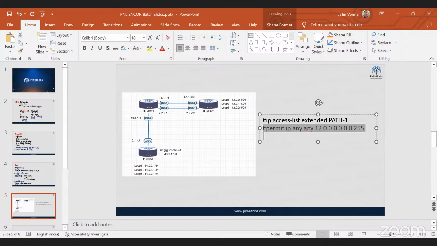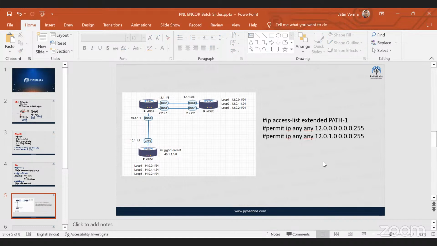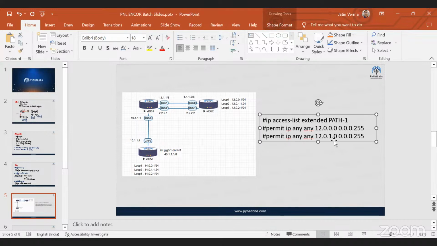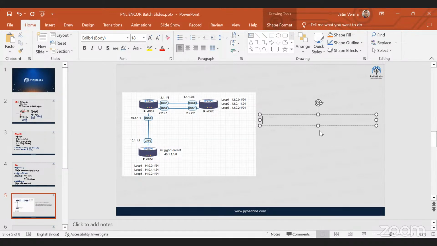Similarly, the same config you will be executing once again, but you just need to change the network. And here, instead of 12.0.0.0, you'll be saying 1.1.1.0. So that is how you are going to define it. And this is how the extended ACL will be implemented. And the remaining things will be the same as the way we did in the last section, but on the basis of destination, you need to change the scenario. So in case of destination basis, I'm giving you an assessment or practice lab where you can use the following syntax, which we did in our lab section.